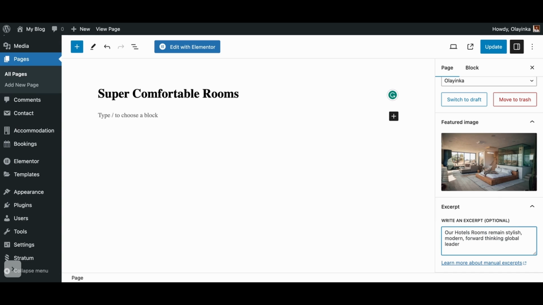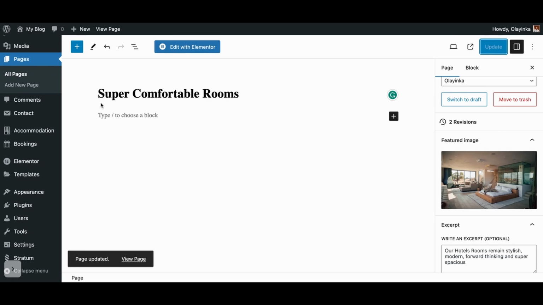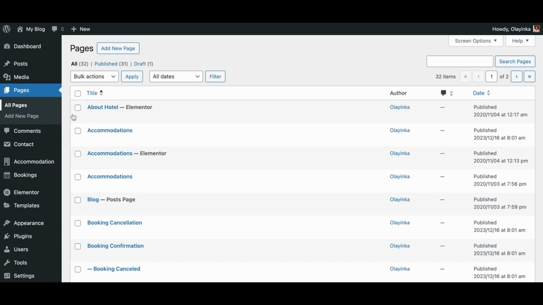So I'll say hotel rooms remain stylish, modern, forward thinking, and super spacious. And then I click on update. Now I've done the first slide.